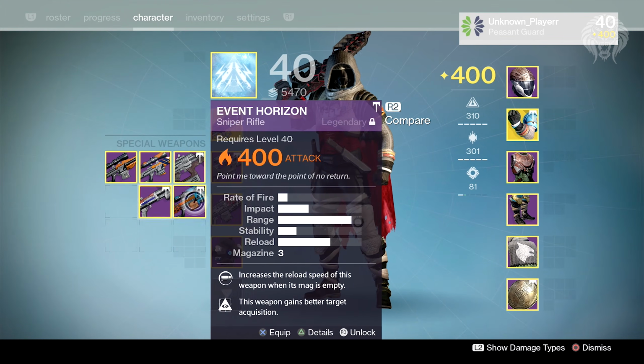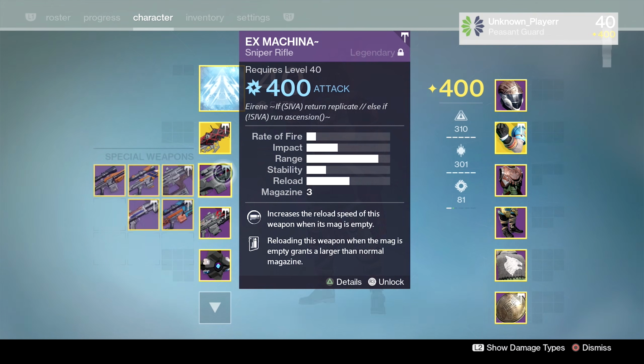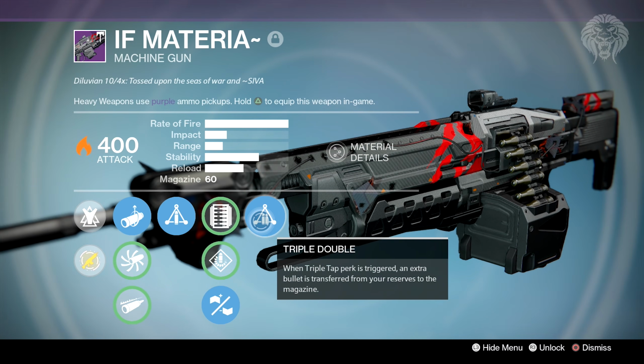And next up, we got the Event Horizon, which I use as a high impact sniper in Crucible if I want to take down some supers. Now into the heavy, we've got the machine gun, which I sometimes use against bosses if I'm not using an exotic sword. This thing is really good at shooting at crit spots.